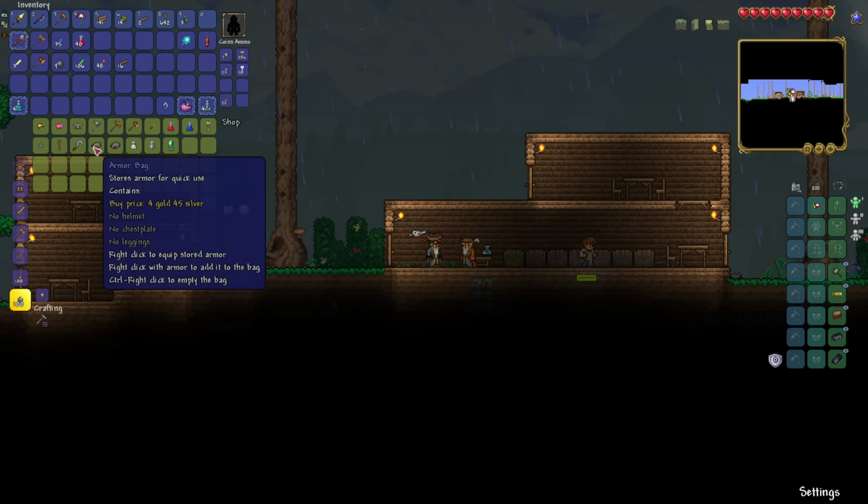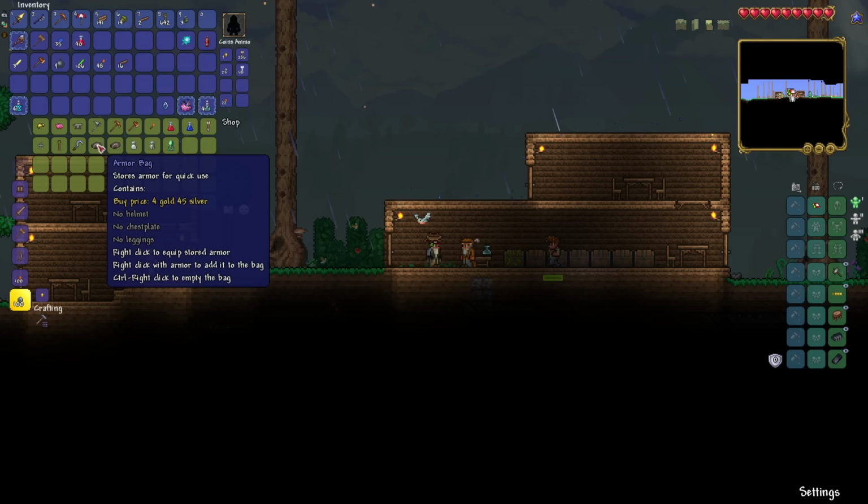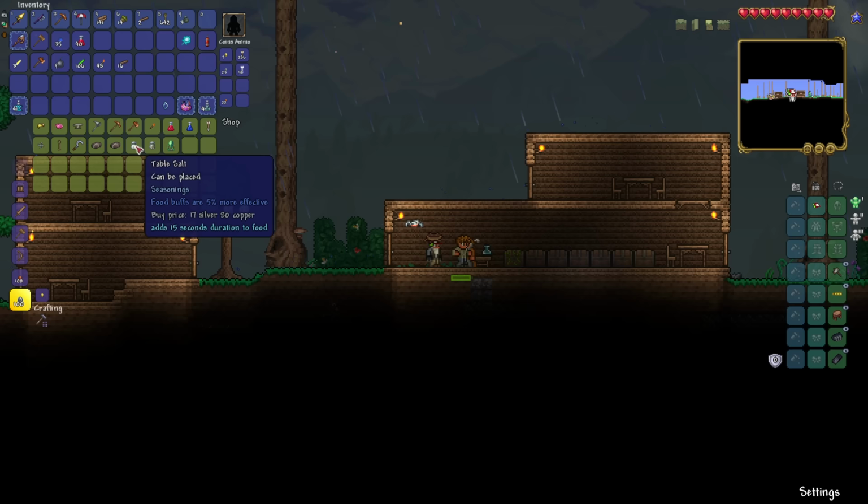Armor bag. Stores armor for quick use. Right click to equip stored armor. Right click with armor to add it to the bag. That's kind of cool. I don't fully know the purpose, especially now that we have different loadouts and whatnot. But I could see the appeal. I guess maybe for carrying around different armors and you don't want to take up space in your inventory. Maybe I'm not getting it.